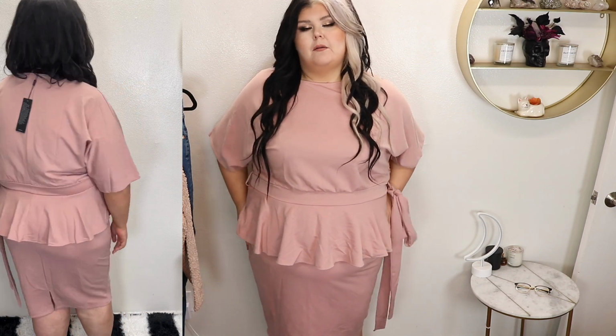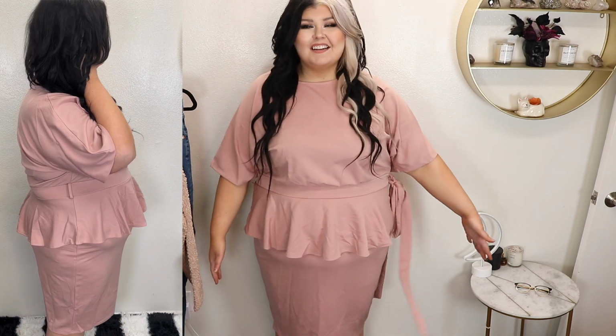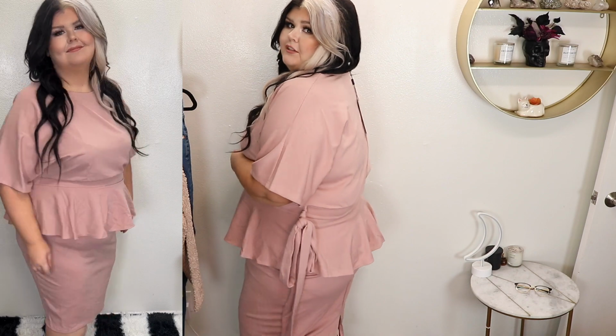All right, loves. Here is the next dress. You guys, I like this so much more than I thought I was going to. Sometimes I worry when a dress is so pink and solid, I'm going to look a little bit like Pepto-Bismol or a pink marshmallow man. But I actually really, really love it. I think there's something about the material that just makes it so comfortable. I think had I gone down a size, it still would have worked fine. I think pretty much all but the first dress would have been fine in a size down if I wanted to, but again, comfy, comfy.